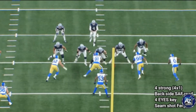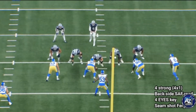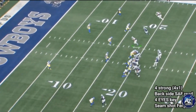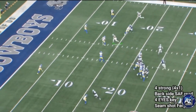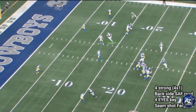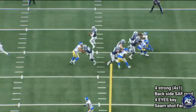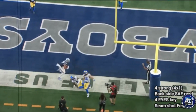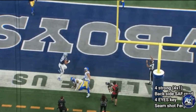Let's take a look from this angle so we can show you why Four's eyes are key. At the snap, we're moving the safety right now. And if you actually go back and look here, safety's at the top of the screen. At the snap, look how far he gets over. Look at that jump. Once Dak sees that, it's a wrap. Fires. And if you look at the back foot, oh, that's so clean. It's so clean. Just a beautiful play, beautiful read, great catch. Everybody doing their job. And we finish it with the touchdown. More, please. More, please. So that's a drive of the game for me, Cowboys Nation.